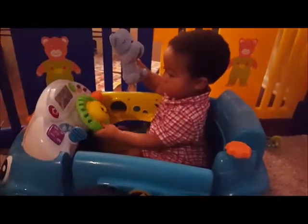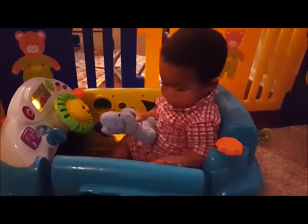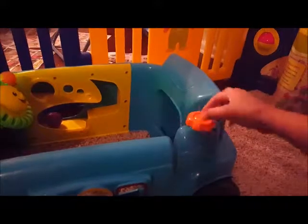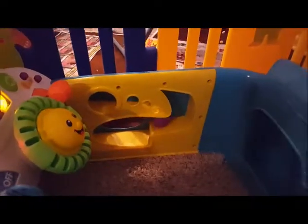Linda, isn't he just cute in it? So he'll sit in there and pretend like he's driving. He's got his little gas tank here. Look at when he closes the door. So he's got his little gas tank here, and it just makes a little fun noise for him to play with. And then he's got the balls here that go, and they're something to play with also inside the door.